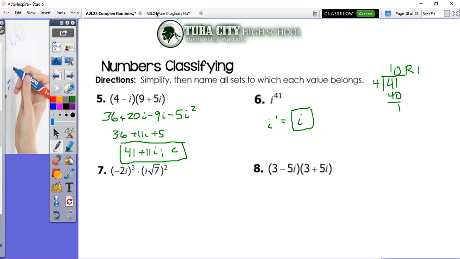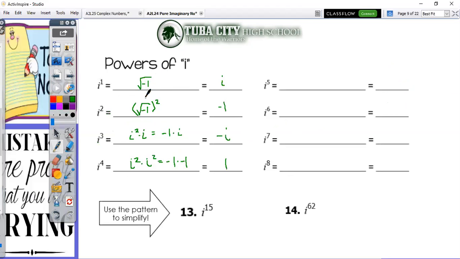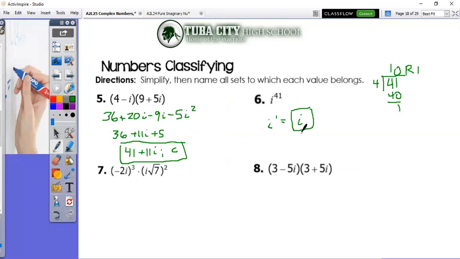And you would use that same chart that we were working with in the previous lesson. So if you get something else, like if you get i to the 3rd, you would use this number. If you get i to the 4th, it would be 1. i squared would be negative 1, and so on. All right, you would use that chart. And you can derive these a little bit like we did during this lesson. But that's one way of doing it.